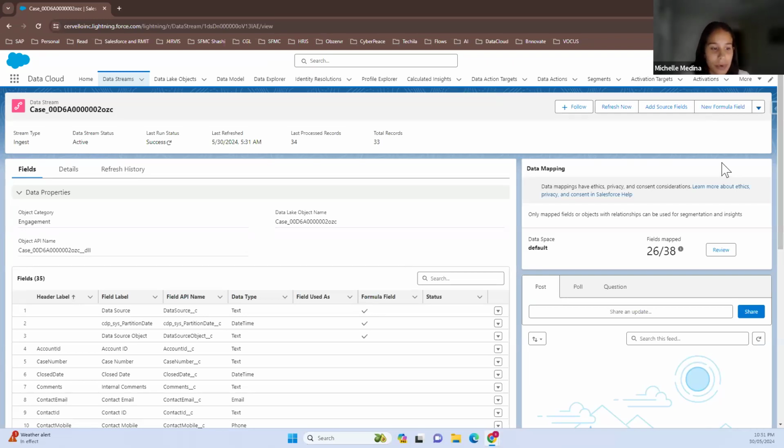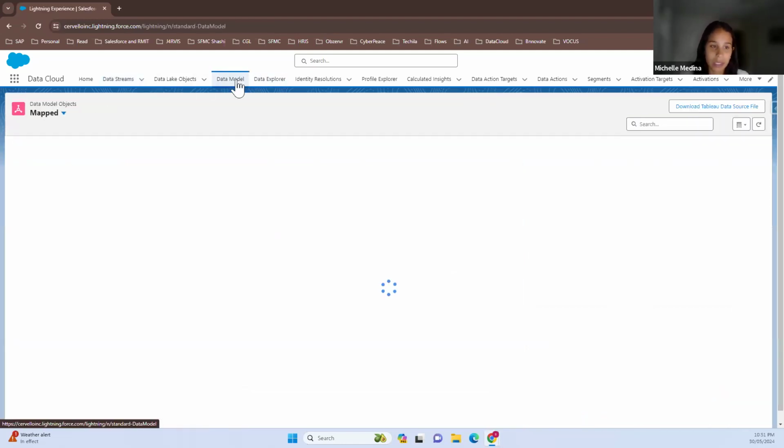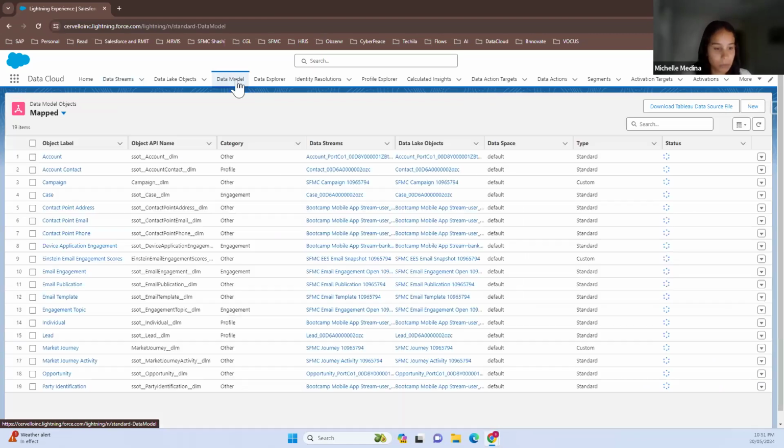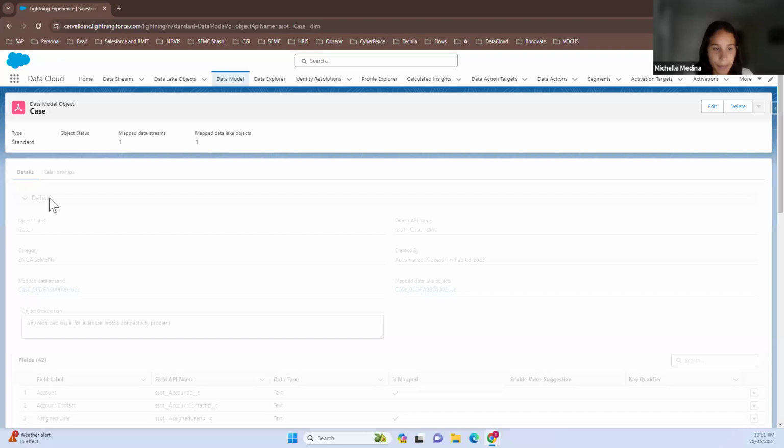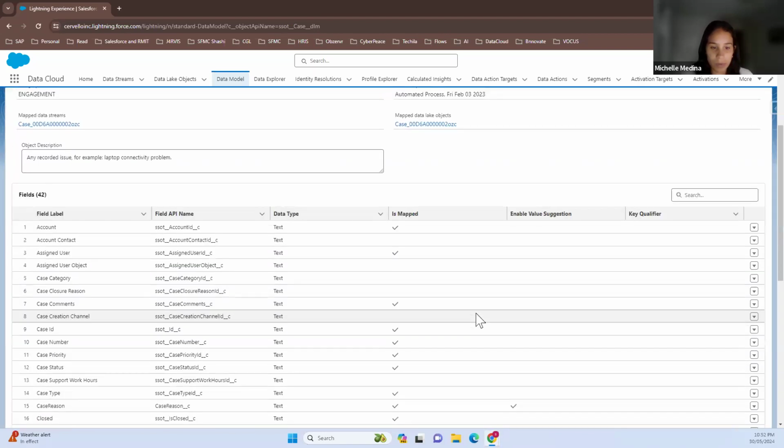So now once you map your data stream to a data model object, Data Cloud will automatically create what are called relationships. So if you go back to the data model tab and open the case DMO there. Perfect, yeah. Awesome.